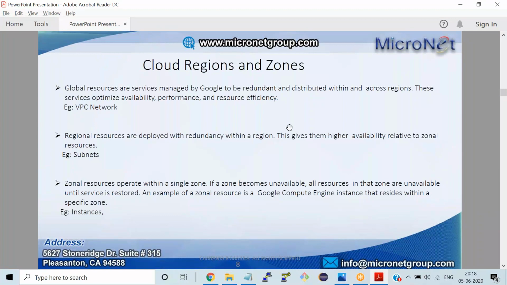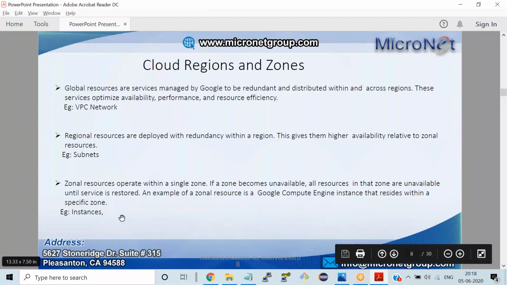So unlike other clouds, here also, any data transfer within your region would be zero cost. And across a region, which needs to go through the internet, it's chargeable based on the traffic. So for example, VPC network in Amazon or in Azure is region specific, but here you have global. Regional is your subnets, and instances are part of a zonal concept. So a bit of changes would be there compared to other clouds.